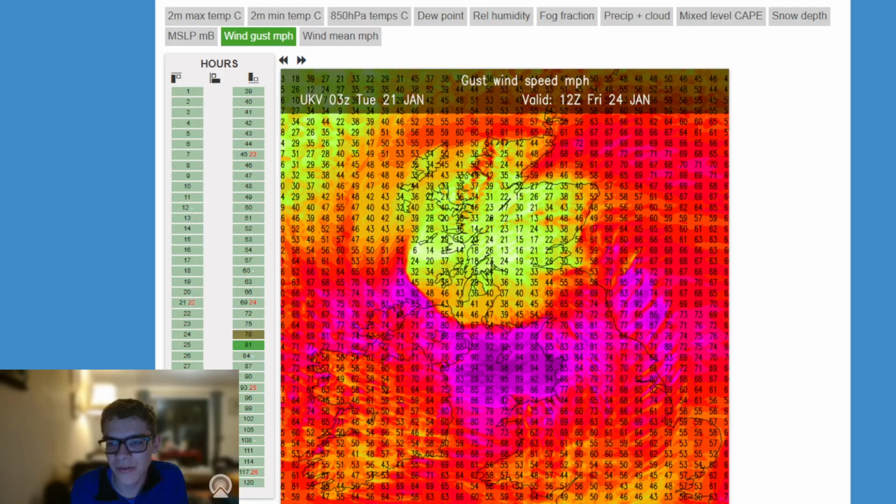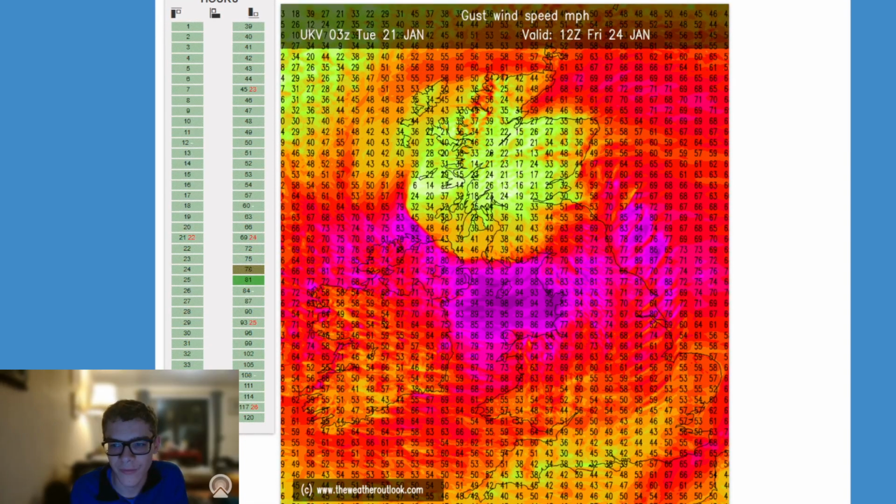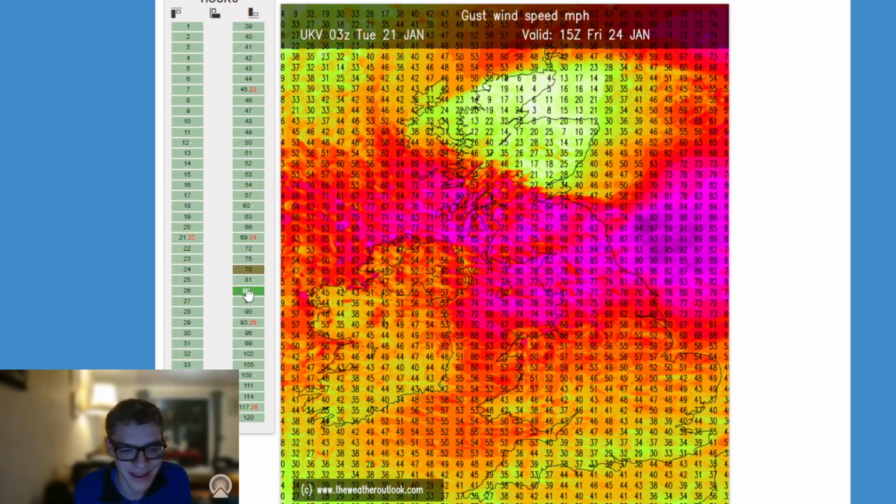As you can see, even for central England there, the winds are quite high, with wind gusts expected of up to 60 to 70 miles an hour, even further inland, even central areas there. Especially in the west, though, so built-up cities like Liverpool, even towns like Blackpool, and especially this western flank with the UKV are being affected by really strong winds. So stay safe if you live in that area, according to the UKV.